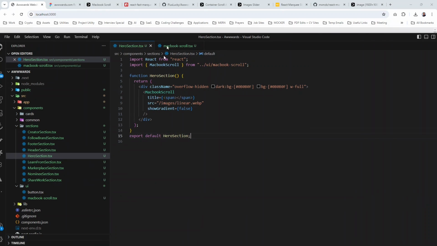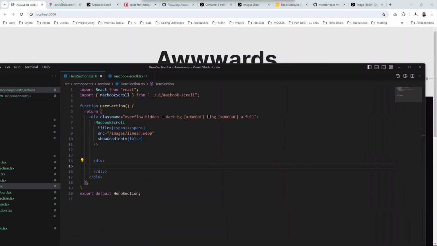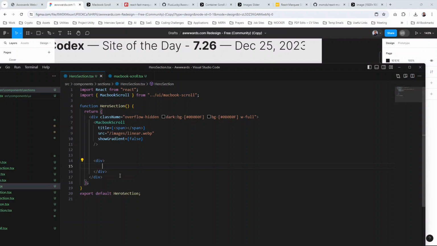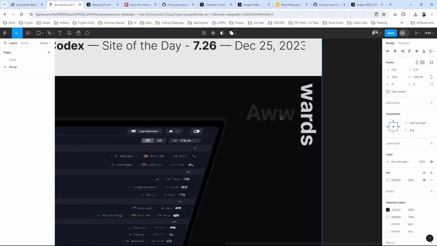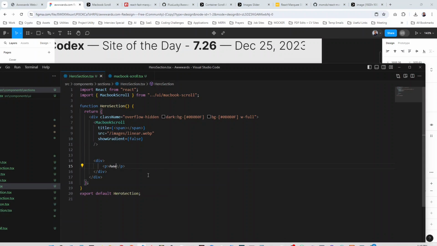And yeah, so the award is actually, I'm going to create a div. And this div is going to basically have this text, right? So the first text is this one. I'm just going to select it and paste it there.